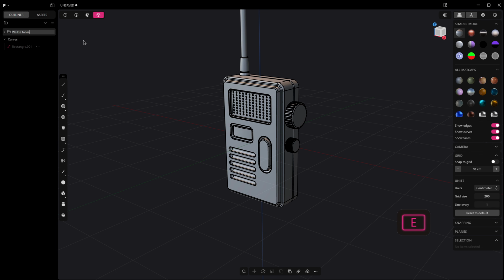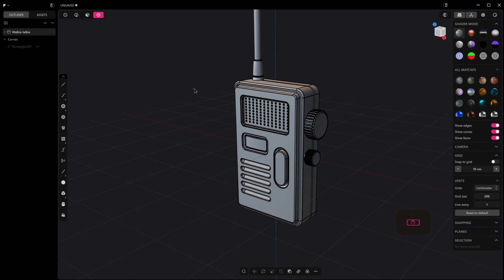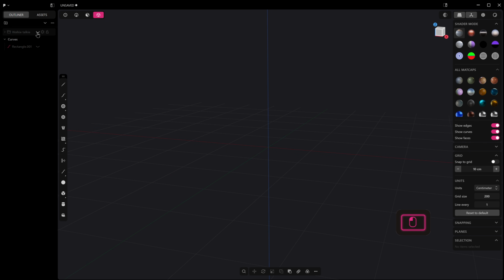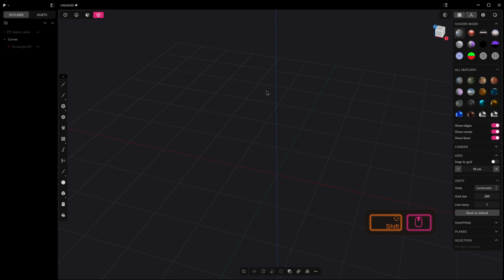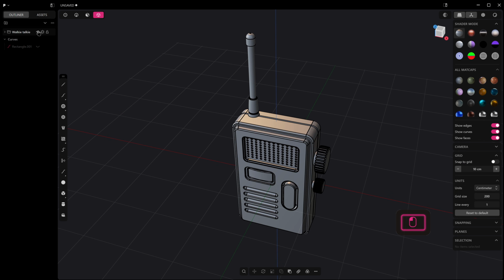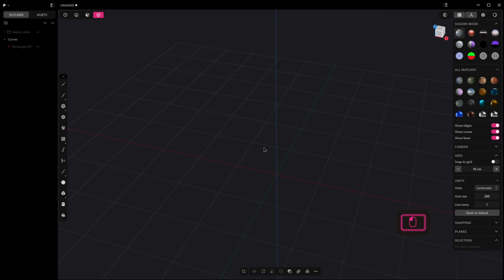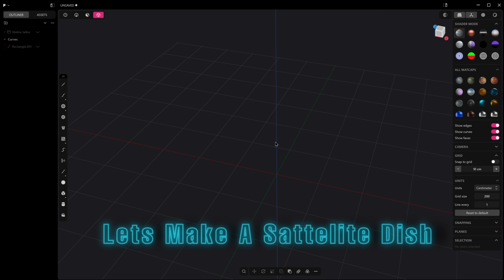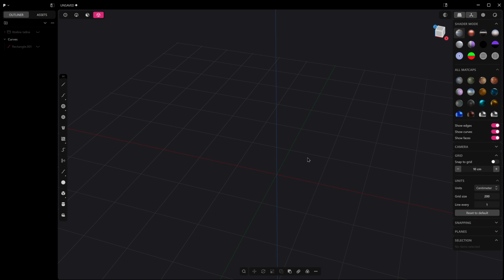All right. And now the satellite dish is going to be a little bit complicated. So what I want to do is I want to come up to here and I want to hide that group, right? So we've got a nice plain area to work with, but we know that everything that we made so far is in that group. So let's start by making the satellite dish. So I'm going to start it very similar to how we did the aerial, okay? And then we're going to build it up from there.